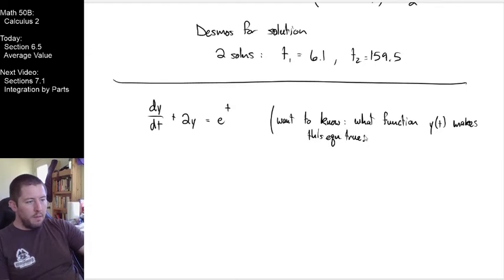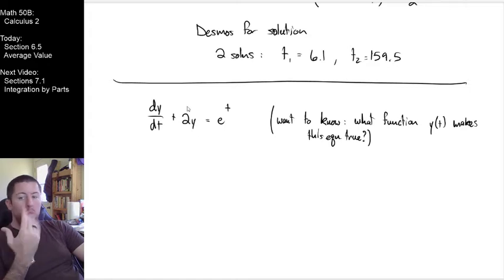So when I say I'm solving for y here, y is going to be a whole function of t. You can see the t sitting here. Now here's the thing. This is referred to as a linear differential equation because we have a derivative of y with respect to t, but the remaining y components in here are linear, right? If this was y squared, it wouldn't be linear. If it was 1 over y, it wouldn't be linear.